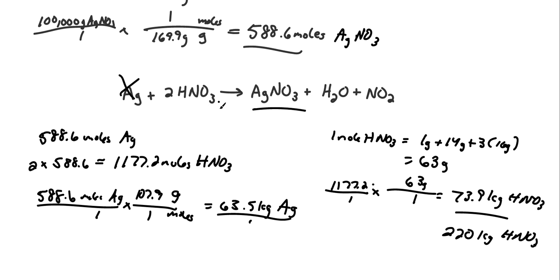The good thing about here is nitric acid is a liquid, water is a liquid, nitrogen dioxide is a gas. Silver nitrate is a solid, so that will precipitate out. Actually, it might dissolve. It's an ionic compound. It could dissolve in water. There might be more steps than that. But this is kind of an overview of limiting reactions.